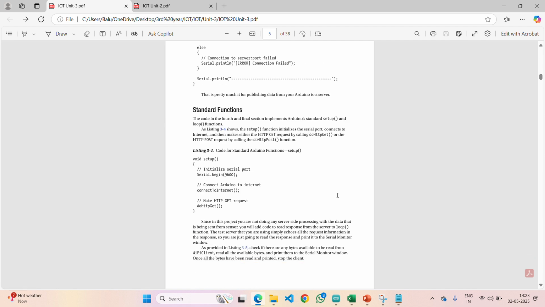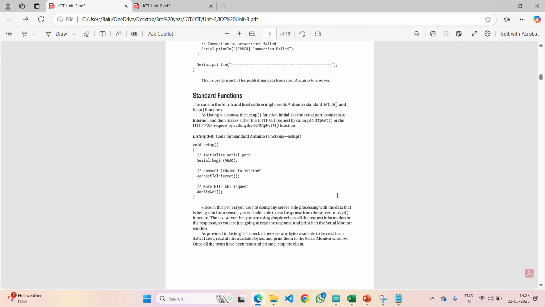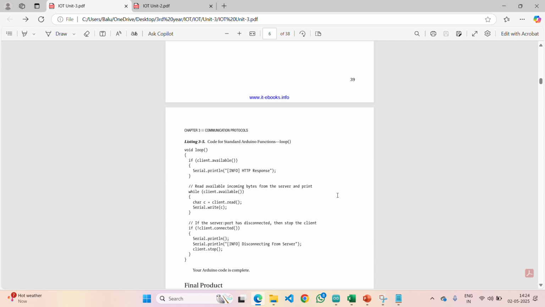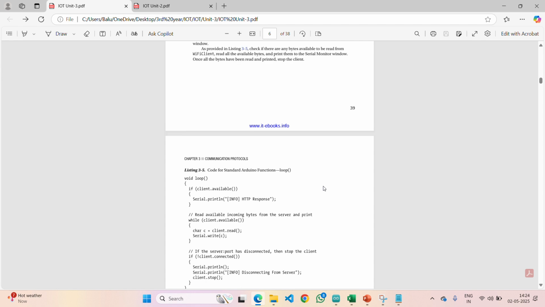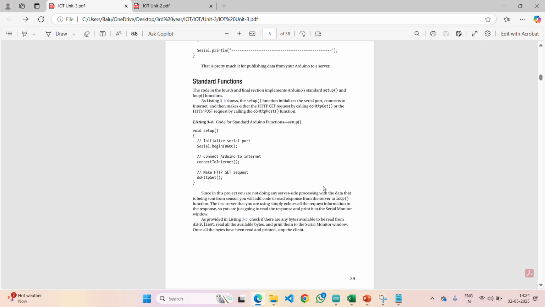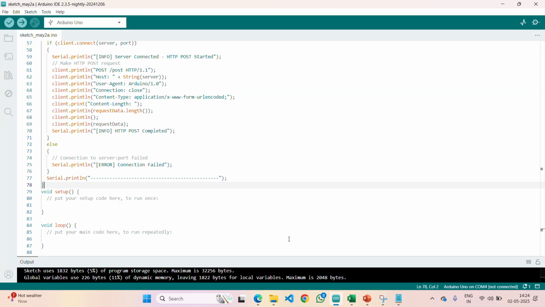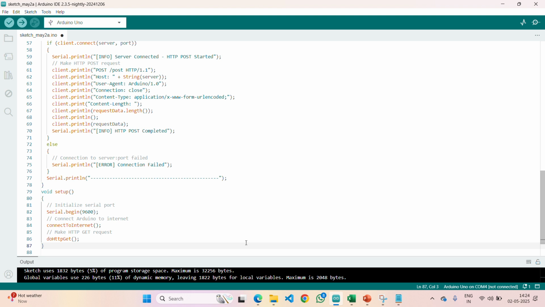Now coming to the standardized functions, void setup and one more is void loop. Here if you observe, those both are completely unrelated. Here it is given completely with respect to only the get method. So we are going to modify this complete code so that we also perform the post technique. Within void setup, we are going to change our code.